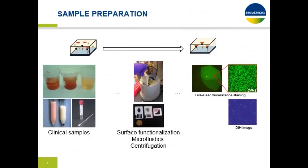So first, about sample preparation. The first thing that you have to consider is that clinical samples may be very complex. This is a urine that you expect to meet and that you see in the classical literature. When microbiologists meet with those kinds of samples, they usually meet with those samples. This is urine also. I don't talk about blood. Everyone sees how complex blood can be at a particulate level. Some other samples like swabs may be a bit simpler, but even then, rectal swabs, for example, or bloody nasal swabs may also be very complex at the particulate level.